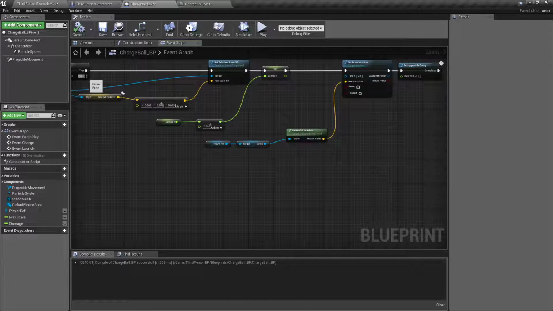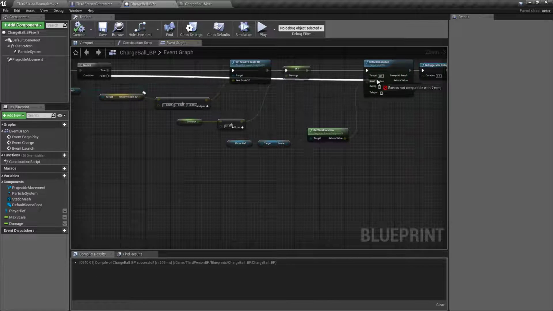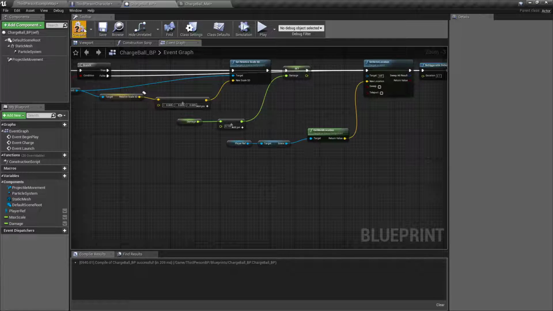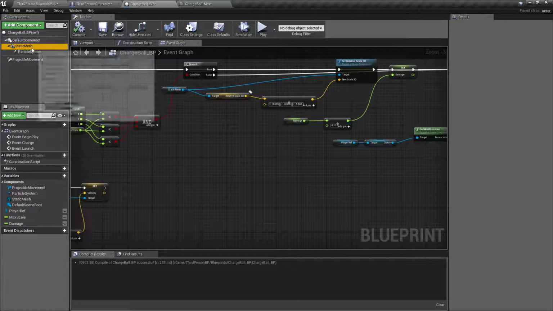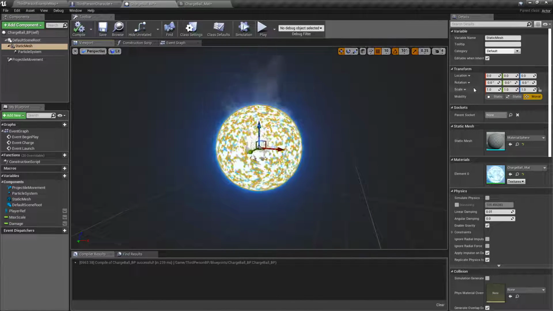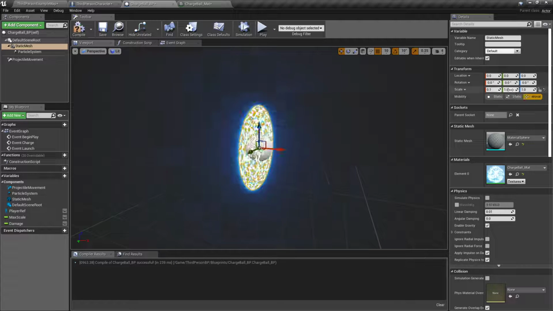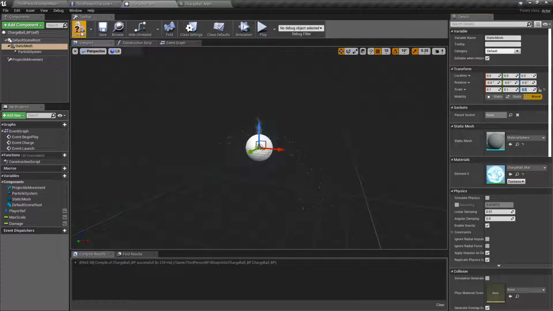Oh, okay. So in our false, we want to hook that all the way to our set actor location. In our static mesh, we want to set that to 0.1. We're going to scale it down. I forgot to do that part.